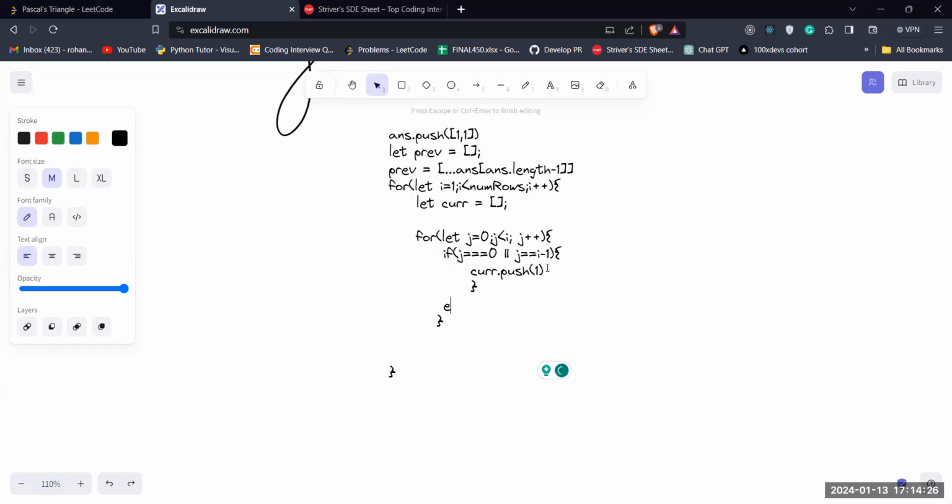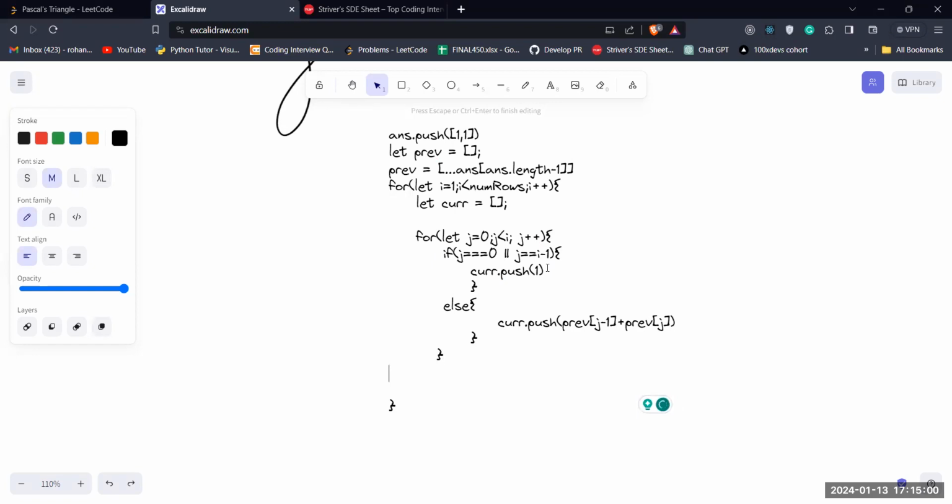Else, we will do our solution. We will simply say cur.push previous of j plus previous of j minus 1. Or, to have a good ecosystem, we would say j minus 1 plus j.